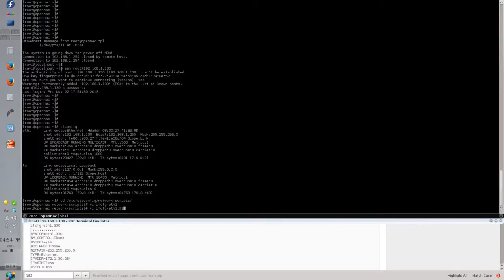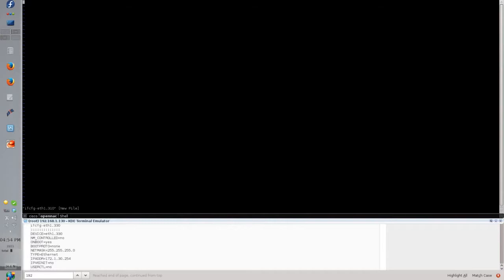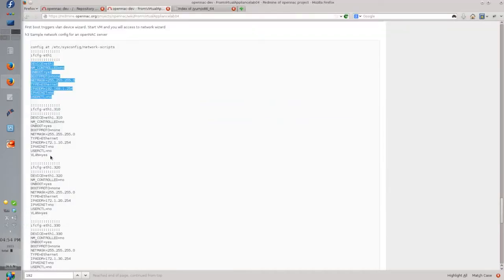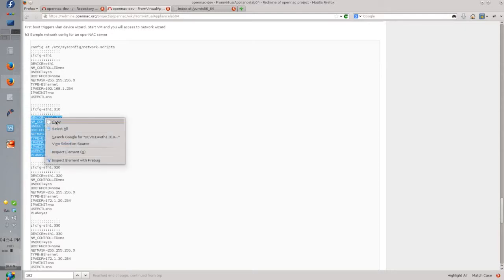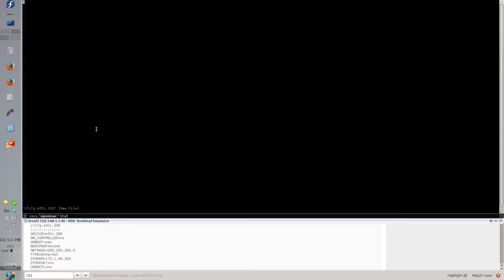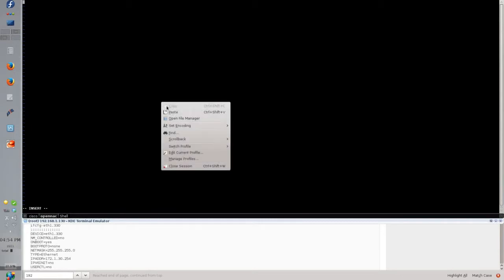And now we are going to set up the VLAN interfaces. That is the first one. This is the registry interface.